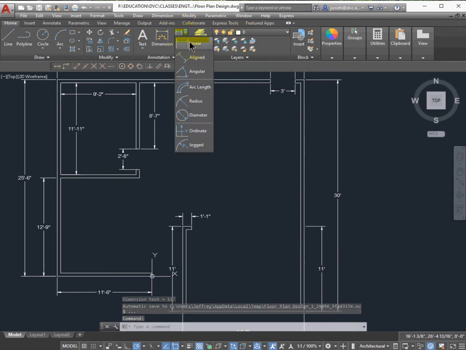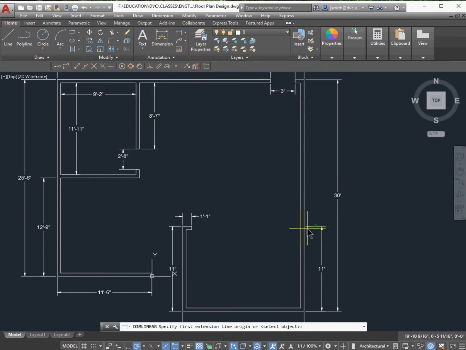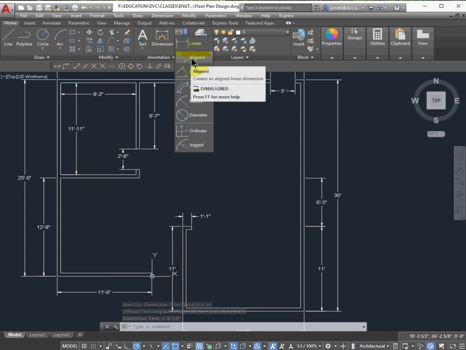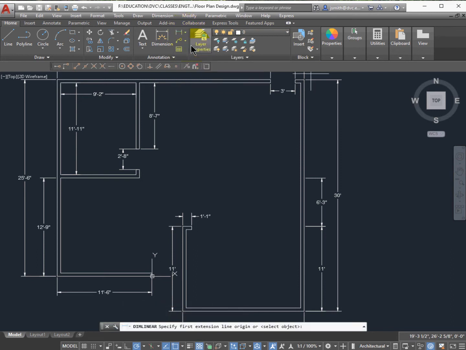So it's 11 feet. The next one is 6 foot 3 inches, and I snap it, being very careful to snap at that end point. Then I'm pointing my mouse up on the y-axis, and I'll type in 6 foot 3 inches, and I'll keep it horizontally and vertically justified by snapping on each other. And I'm going to just continue this all the way up this side here.